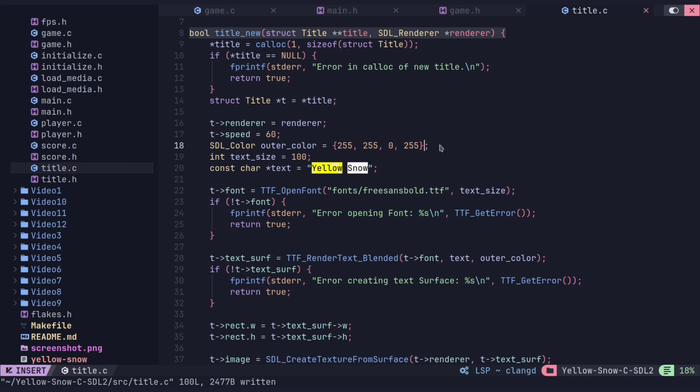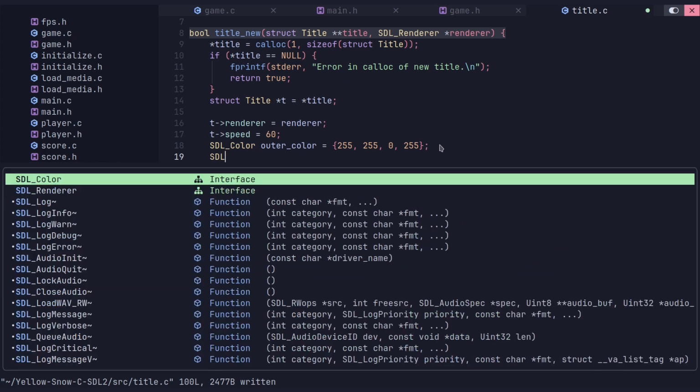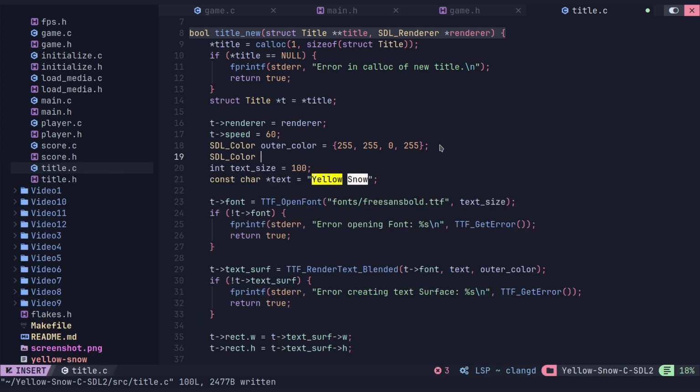So right here, SDL color, and this one will be called center color equals, and it's just the same, except it's all white. Okay, so that does that.